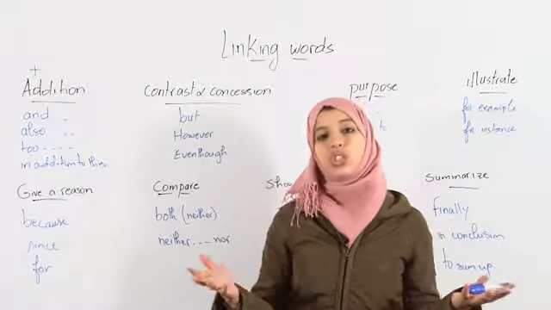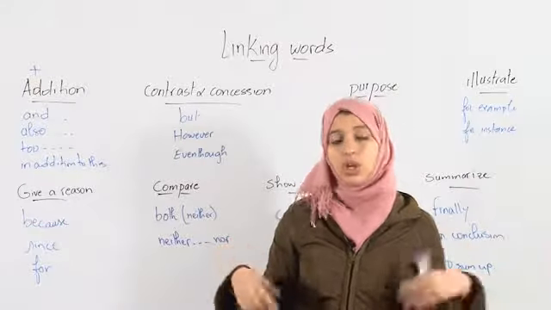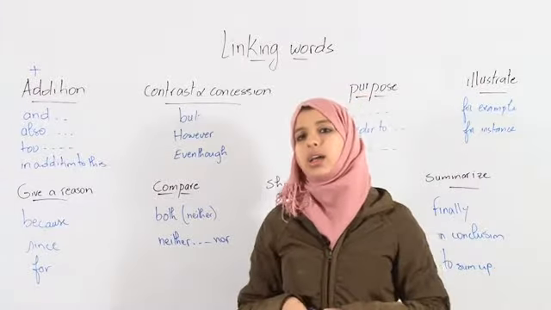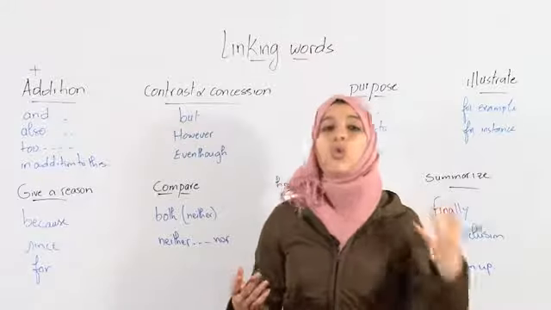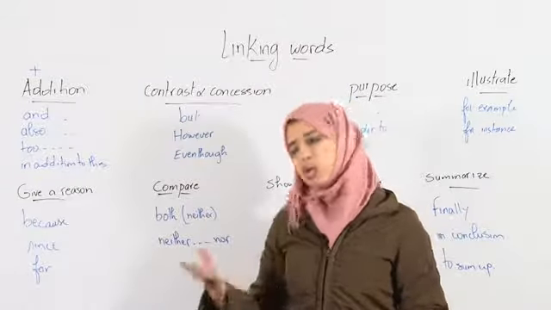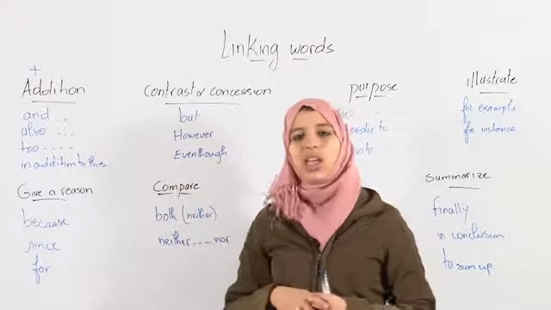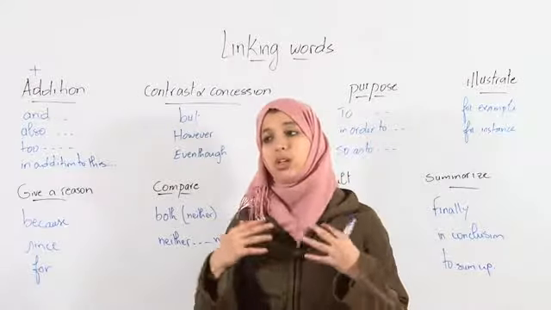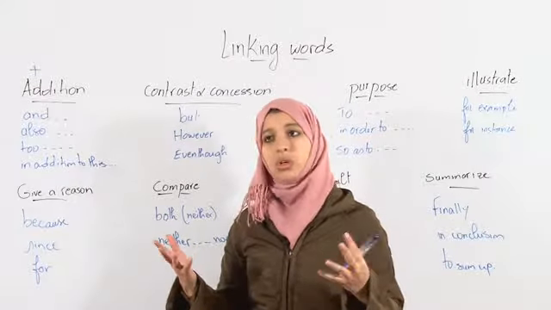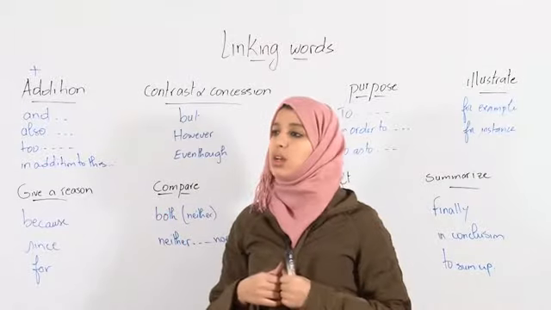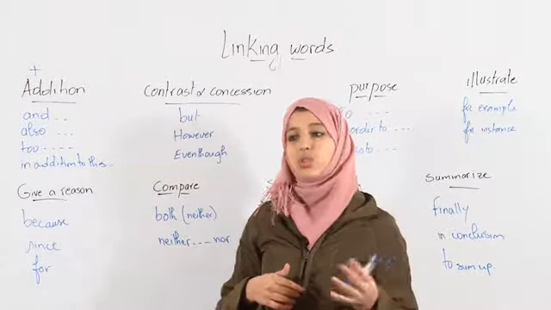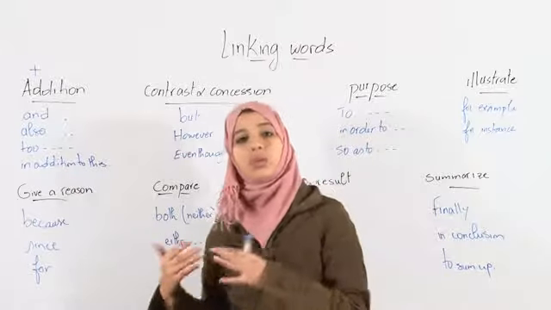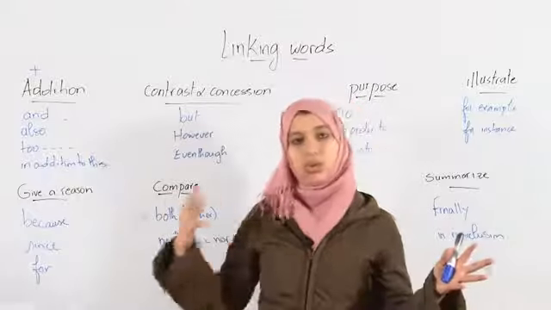For example, I am 20 years old, I am 20 years old too. I play tennis and basketball. I listen to music and watch TV, okay? Also, it's the same thing as and. I can say I listen to music and also I do, for example, some sports, or I exercise every day. Also, I go to a club. I mean, I exercise outside and I go to a club, okay?